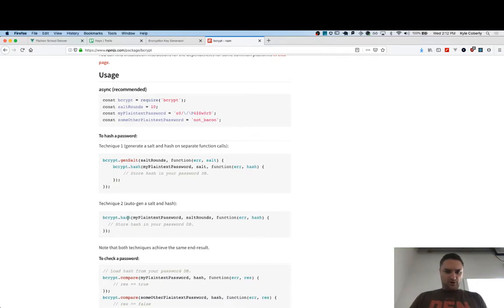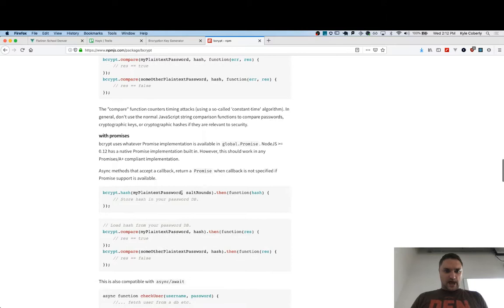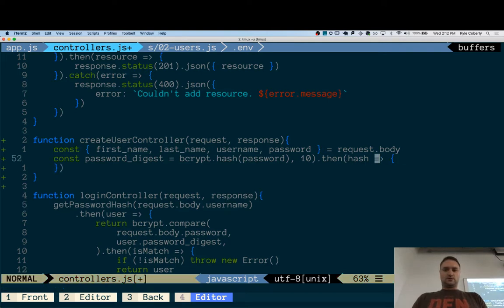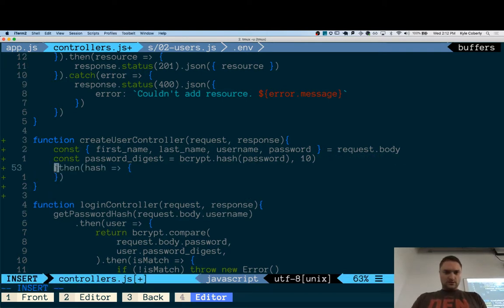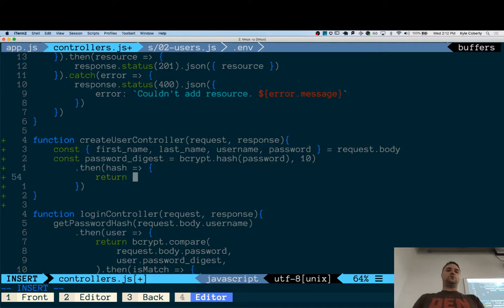Actually, I think I can just use a promise. Yeah, dope. Much better. I can just treat it like a promise. That's going to take the hash. And now that I have the hash, I want to do, what's it called, database?